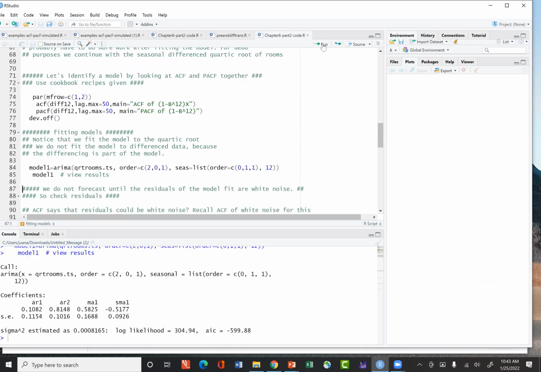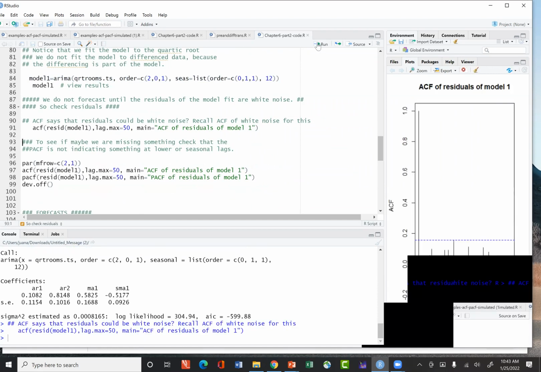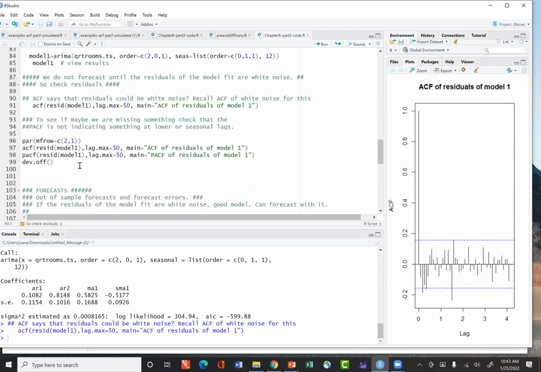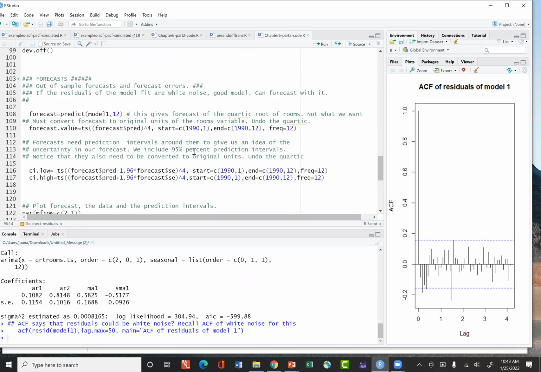So this is all the stuff we've been doing. Here, I fit the model. But notice that I'm fitting the model to the quartic roots, okay? So I look at the residuals of the model, and you want to make sure that your residuals don't have any structure left, but the forecast is going to be done on the quartic root. So you have to convert the forecast of the quartic root to the forecast of the original data.